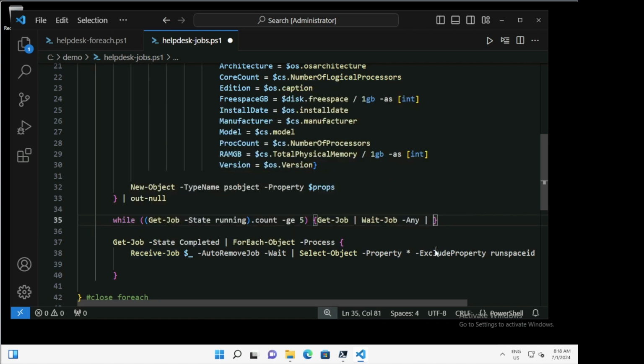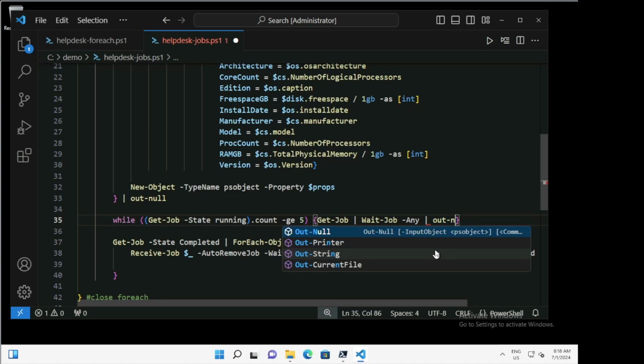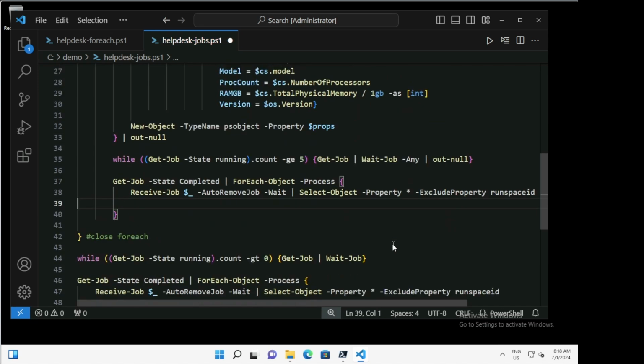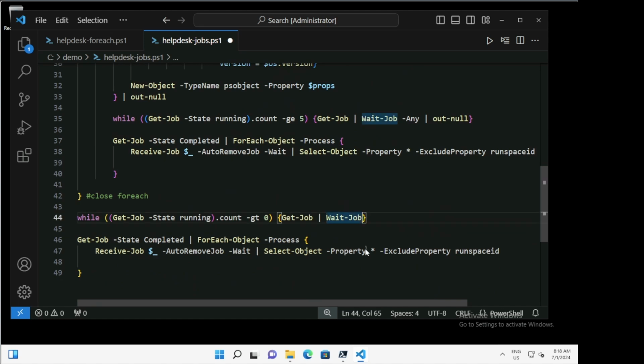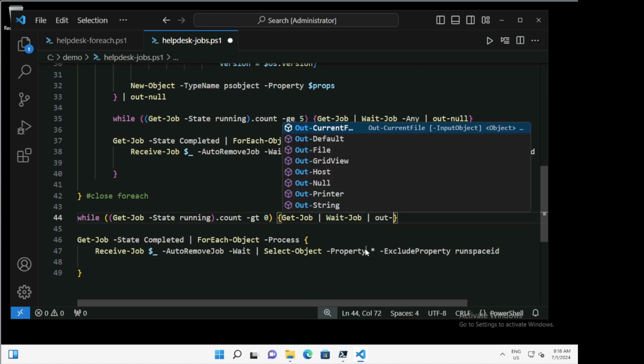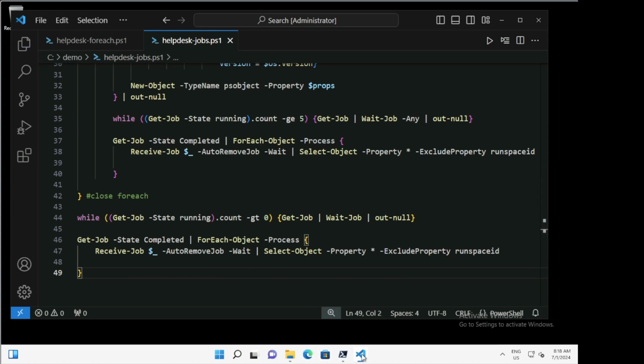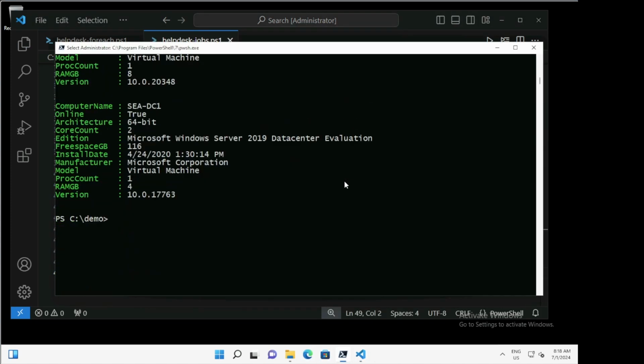Let me pipe that to out null as well. So that's one there, and then the wait job, out null there. All right. So let's go ahead, save that, and let's see if the output's a little cleaner.